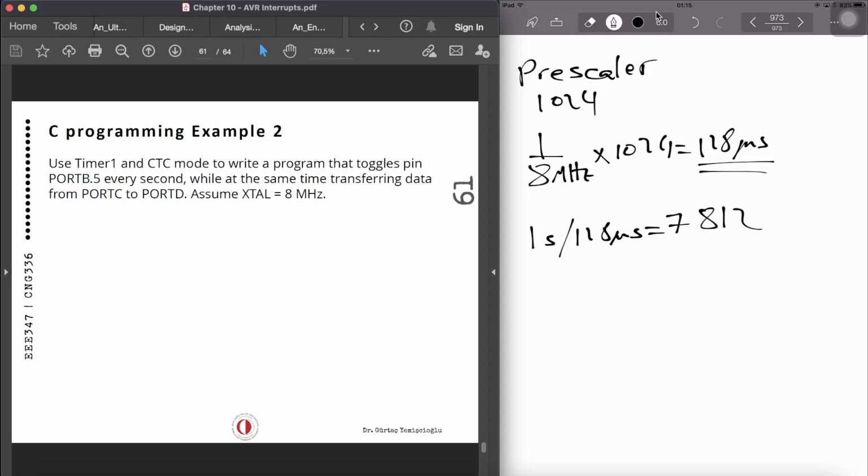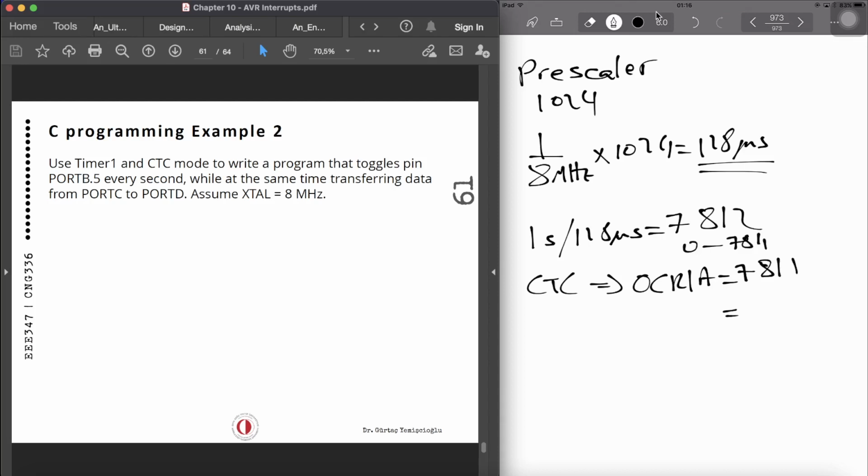So if we are using CTC mode, that means OCR1A, let's say, is going to be 7811, because it has to count from 0 to 7811 for this value.